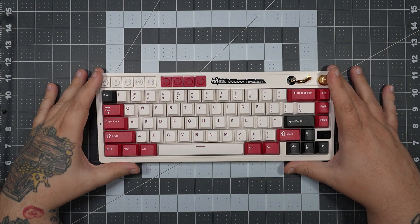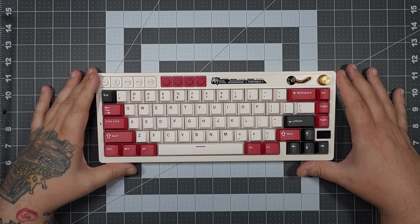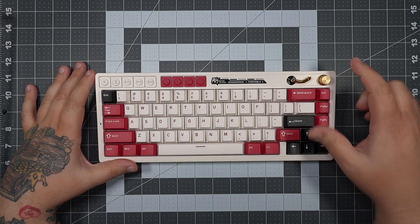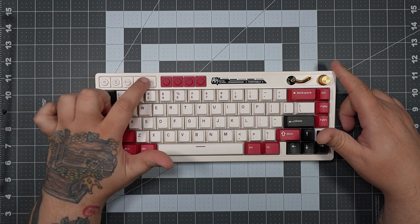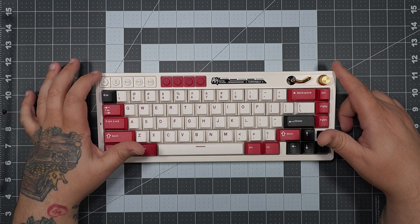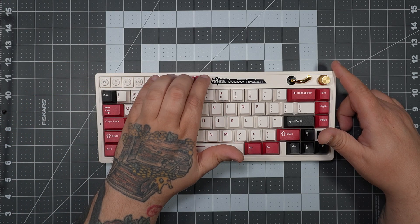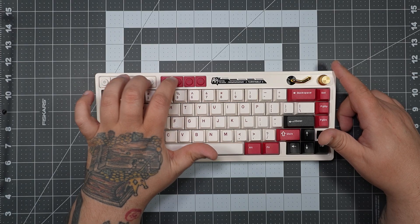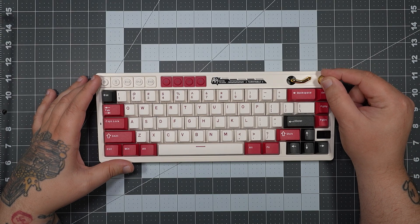Focusing on the keyboard itself, you can definitely see it hit the inspiration on the mark. The aesthetic is turntable — it even says turntable right here — and I think they kind of nailed it. The dedicated media keys and function keys let you switch between wireless modes from Bluetooth to wireless, and there's even a dedicated power switch. I really like the media keys on this. With a nod to turntables and music, controlling your media from your keyboard really fits that theme.